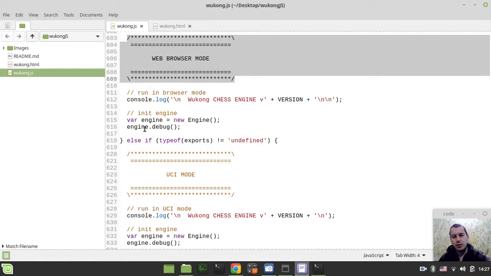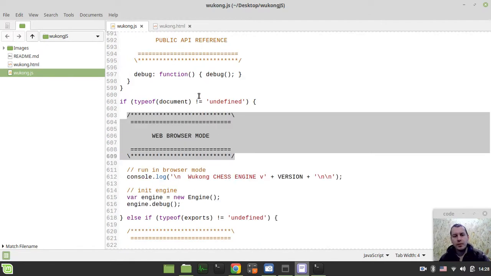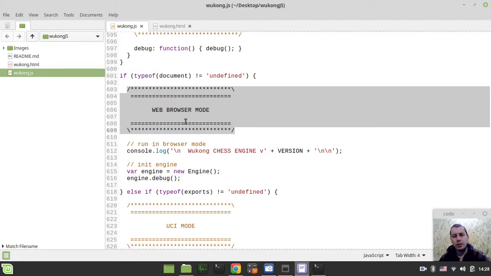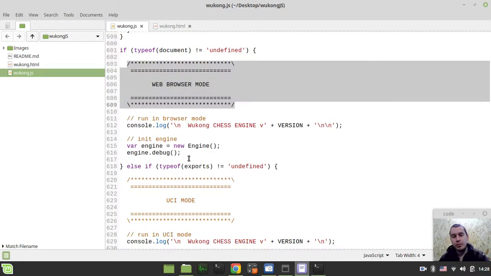But no code was involved here. I could have brought the entire GUI part down here, but I really want to keep it within the engine. So here in the main driver, I would have only the shortcuts to the modes.